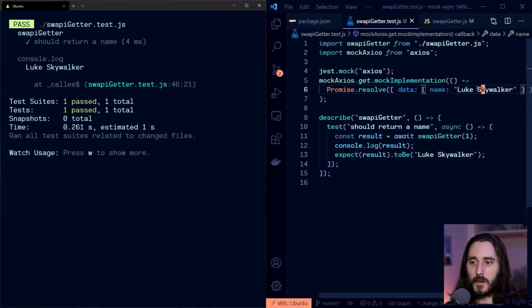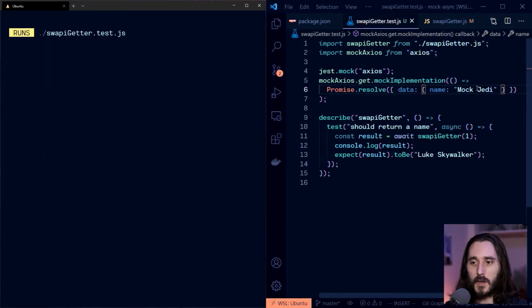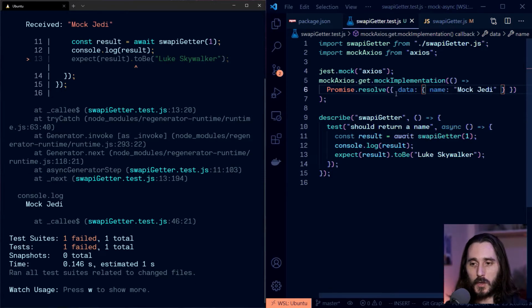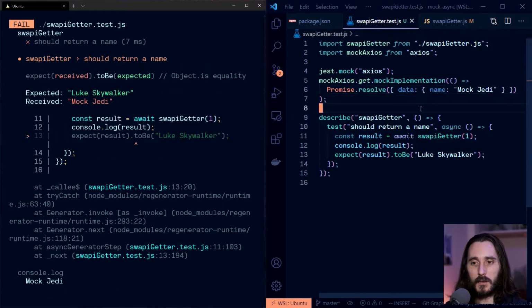So let me show you this. It's kind of neat. I'm going to do mock Jedi or something fun. I like to name it a pretend value when I'm testing it out, just so that I know that it's not a real one. And that's also, it just came to me, another good reason to be mocking something, because every single time that you run your test suite, you probably don't want to be hitting their API. You'd want to do that in an integration test suite, which you probably run a little bit less often. At least in my case, it is.